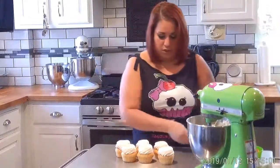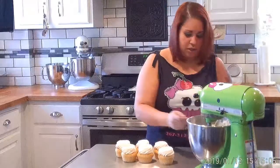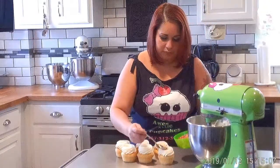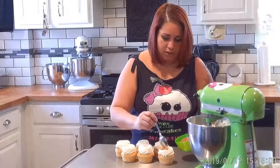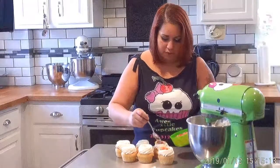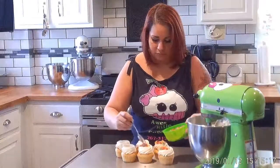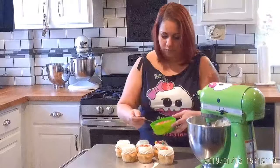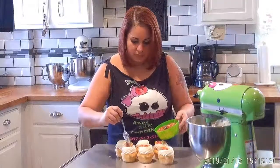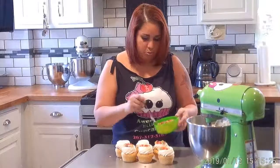Alright. So my cupcakes have a little hole in the top here. I'm just going to take the cereal again, put that right inside of there, right on the top like a little bird's nest. Don't worry about making a mess, it's just dry cereal. You can just pick it up.